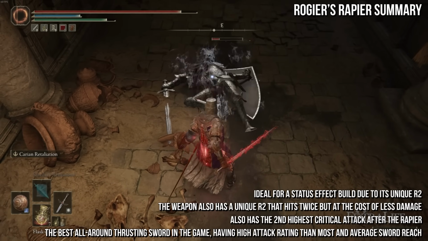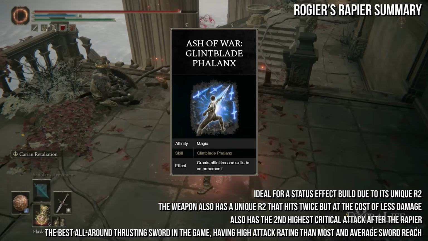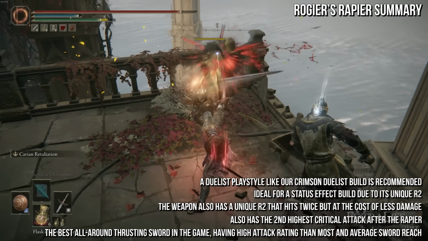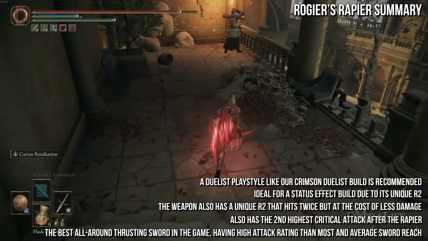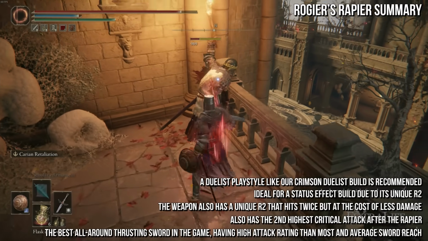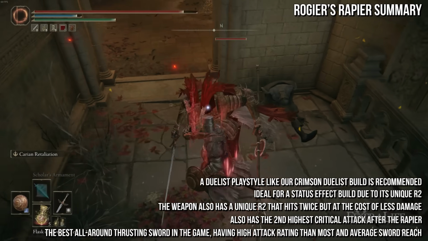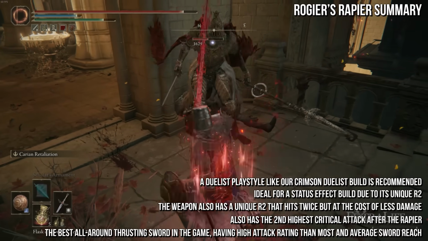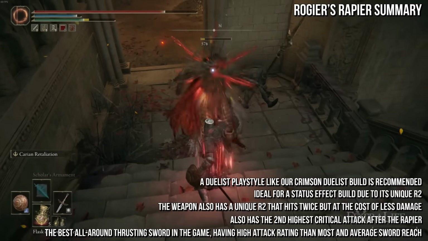Not to mention, it comes with one of the best Ashes of War in the game in Glintblade Phalanx, which can stagger enemies instantly. Because of the unique R2 and relatively good critical attack, I'd advise using this weapon in some sort of duelist build that uses a single thrusting sword, while also either parrying or using Glintblade Phalanx for easy stance breaks. Or use it with the Blood Infusion or Occult with Seppuku for massive bleed potential, like I did in my Crimson Duelist build.